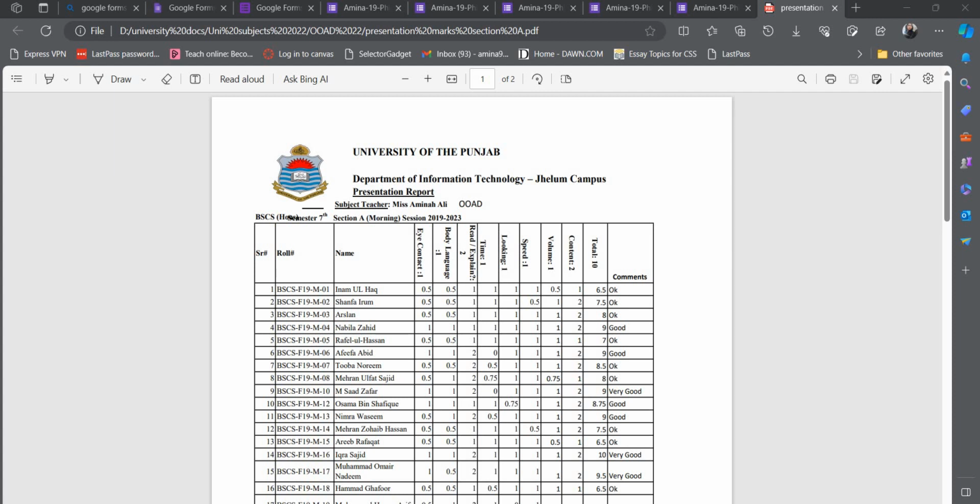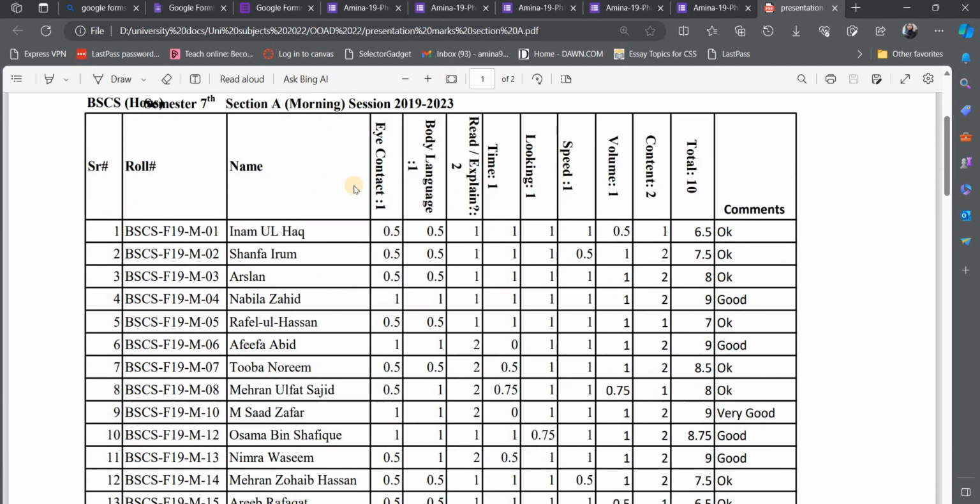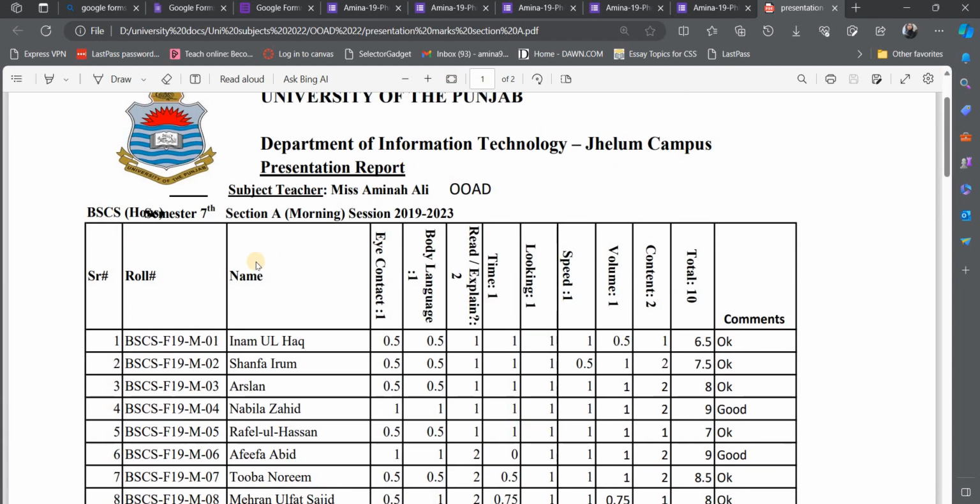Now here arises another question. What will happen if you don't have internet at the time when the students are giving the presentation? How would you fill the form and how would you remember what you felt when you were actually listening to the presentation? So every student is going to make another document and they're going to bring that document with them. The document must look like this somehow, so that you would have a proper presentation report.